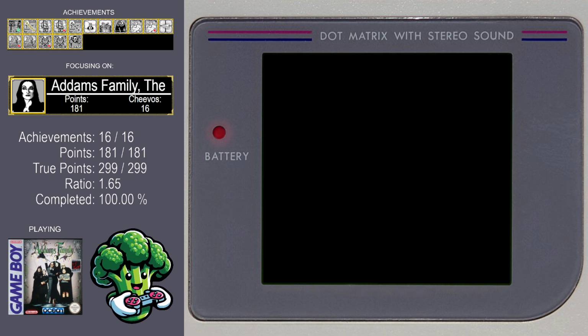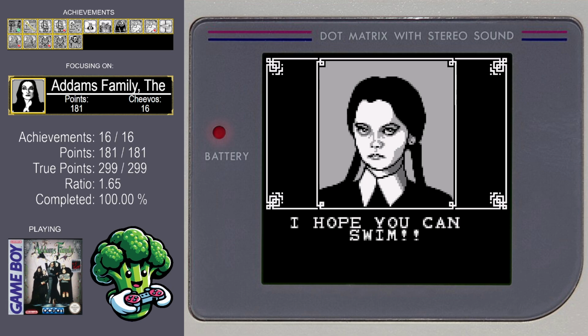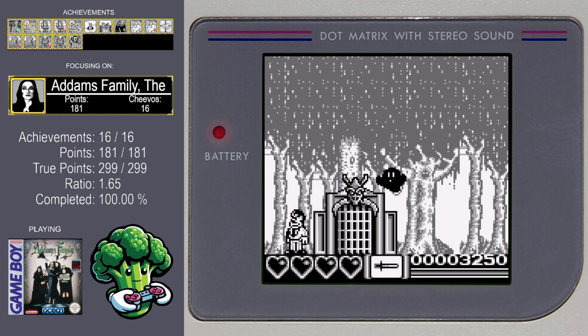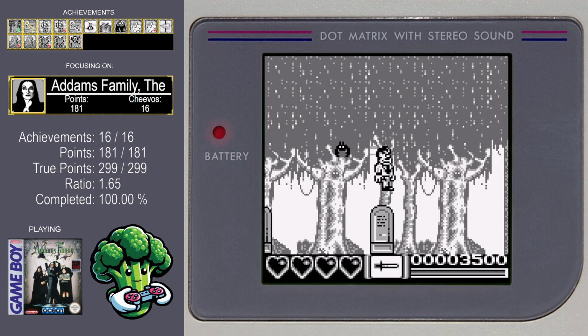We've rescued Wednesday, and she's going to give you a golf club, which is completely worthless in this game. It's a really crap weapon. And she tells you she hopes you can swim. So it's kind of an indication that you're supposed to go to the swimming level next and get that done. But that's not the way I work it here. I'll show you the reason why in a minute.